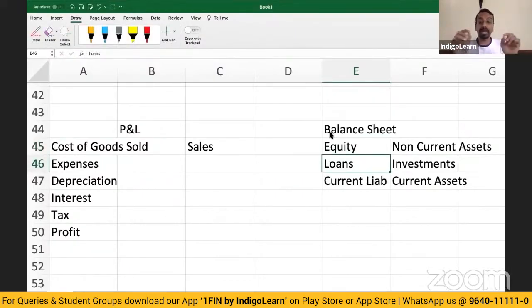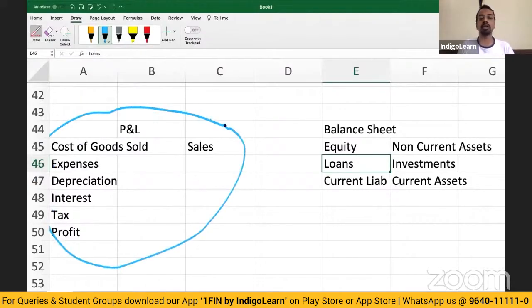Now, whenever we are preparing cash flow statement under the direct method or indirect method, we need to identify what should go to operating, what should go to investing, what should go to financing. Okay. Almost all the items that you see in the P&L here, most of these will fall into operating activities except things like interest. Where will interest go? Interest is in relation to raising of money, raising of funds, so it will go to financing activity.